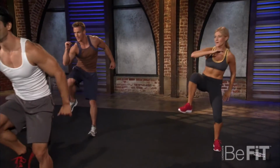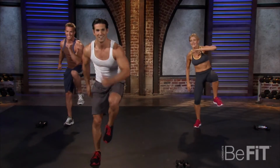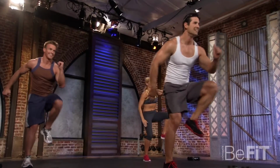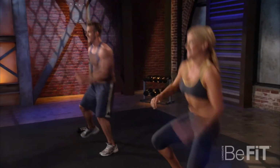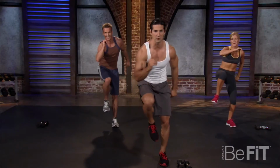Pretend you're jumping over the river, as Sam likes to say. I prefer going through the river, but we'll jump over it today. Keep going. Well, good news is, we're almost done with this.